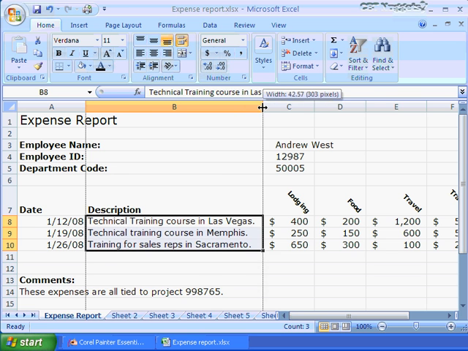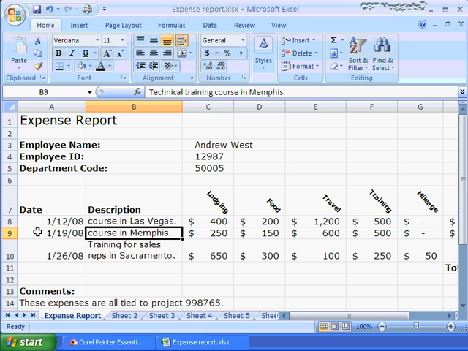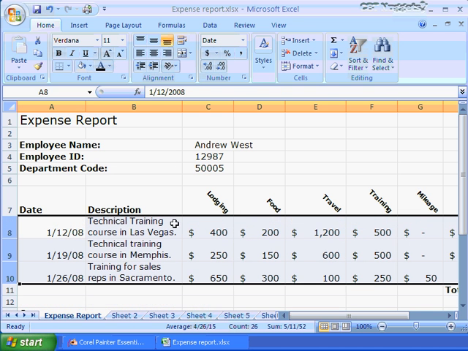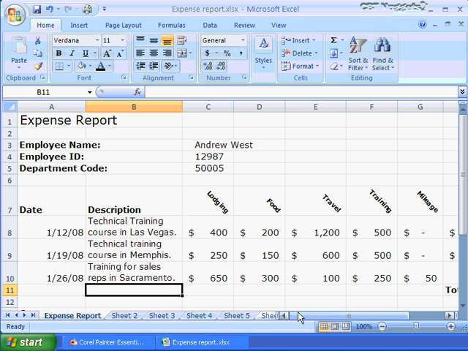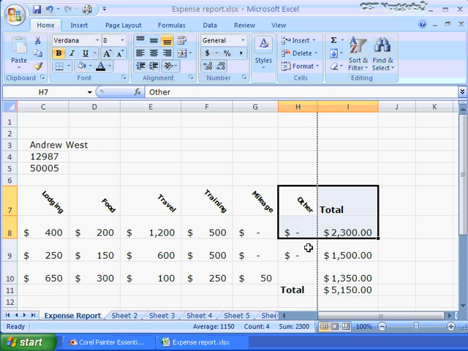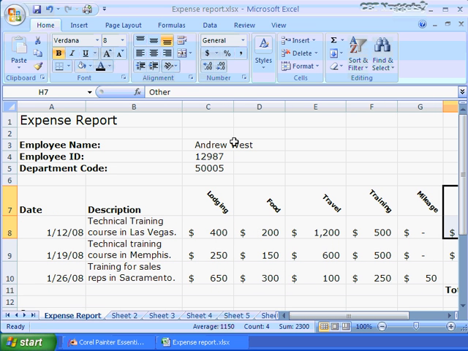You don't see it change, but now I can resize this column, and then I can double click here to resize. Actually, if I do this and double click, it will auto size the height of the various rows. So I'm still conserving my real estate left to right a little bit. I can tell here that if I were to print this, I would cut off that side of the page. We'll get back to that in a little bit.